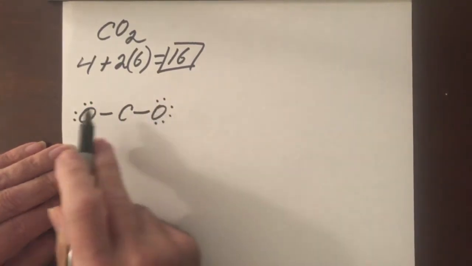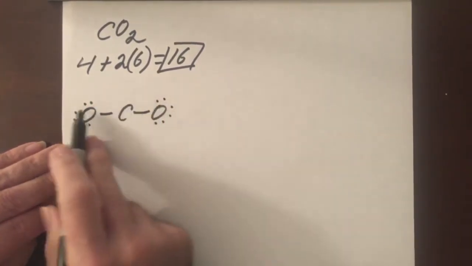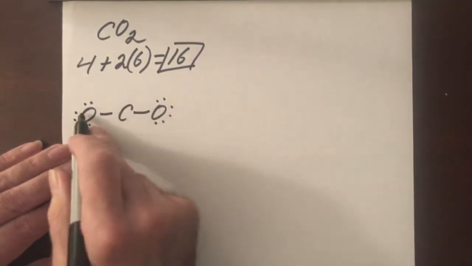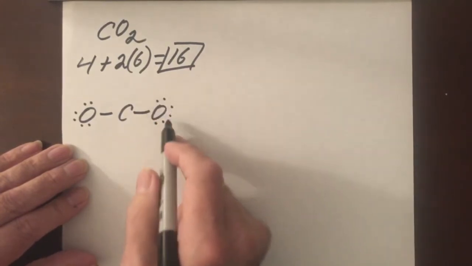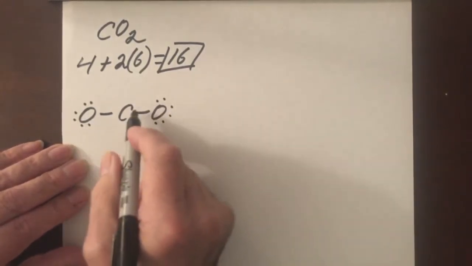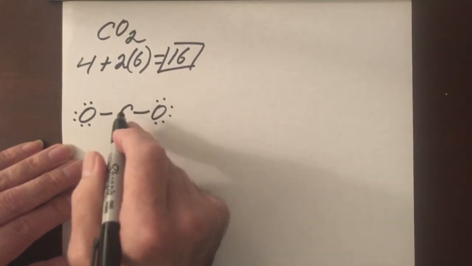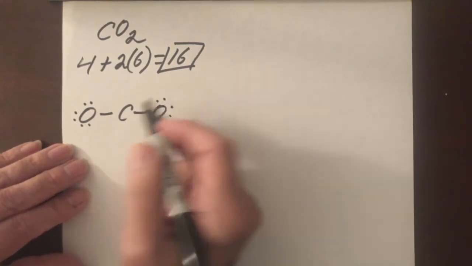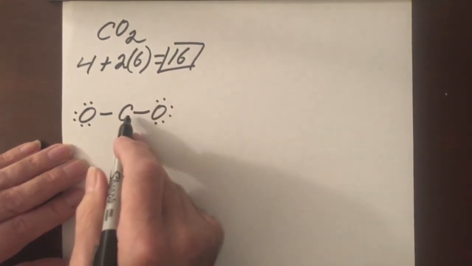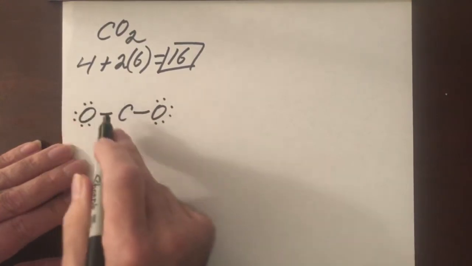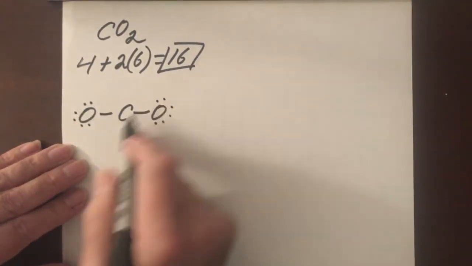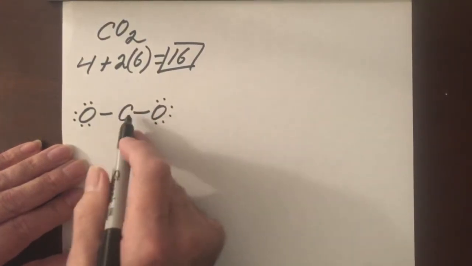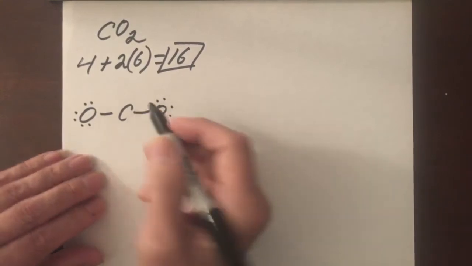Step 2, connect all the atoms to a central atom. Again, think symmetry. 3, complete the octet around the outer atoms by adding lone pairs of electrons. And then complete the octet of the central atom. But if you don't have sufficient electrons, then we need to have multiple bonds, which is the case here. We've already used up 16 electrons, 2, 4, 6, 8, 10, 12, 14, 16. So I have no more electrons to put any dots around carbon, and carbon only will have 4 bonds anyway, so we know that that's not going to work.